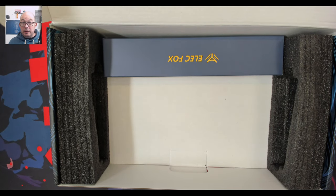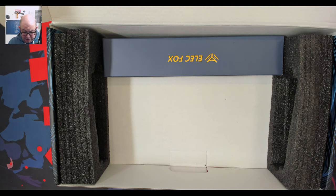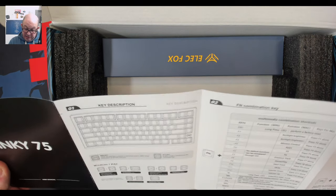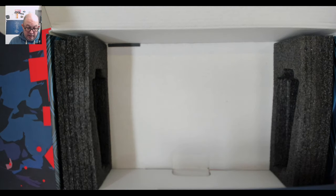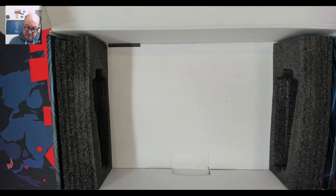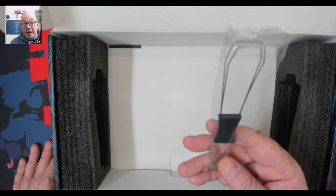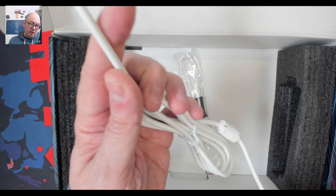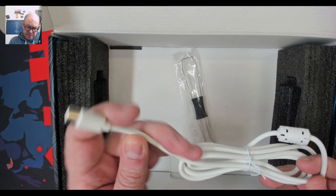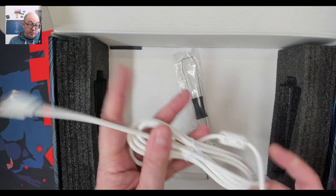All right, so before taking a look at the keyboard, I do like to take a look at what they include in the box. It looks like we have a pretty decent manual here, and fully in English. And it has all of the functionality, everything that's already been pre-programmed into the VIA layers. And we have a nice accessories box. Let's see what we got in here. We've got a standard wire switch and keycap puller. We have a fairly long, it looks a little bit longer than most of the six-footers, although it could be a six-footer, rubberized USB-A to USB-C cable.